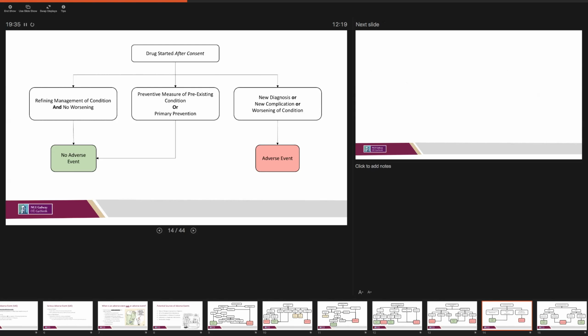So an example here would be, and it happens a few times in the last 10 years for diabetes treatments, if a drug goes off the market, a drug becomes temporarily unavailable, a drug is actually withdrawn, the patient's condition hasn't worsened, but there's a requirement to change that patient from a drug they can no longer get to a new one or an alternative agent, but they haven't gotten worse, that isn't an adverse event because the change in medication there isn't driven by a worsening of the condition. That's different to somebody who's on treatment for diabetes and it's not working and you suddenly decide to introduce insulin because the condition is out of control and it's much worse. That would be an AE.